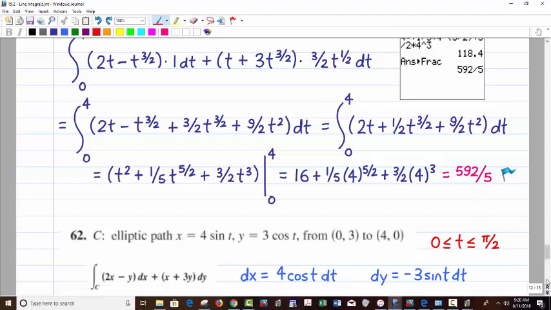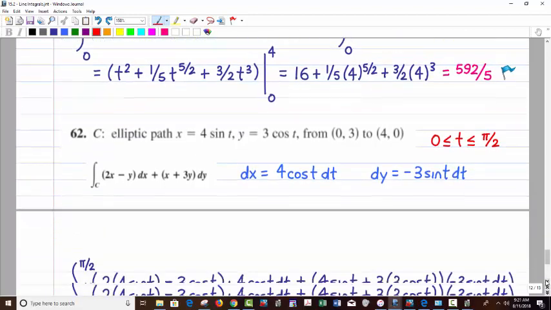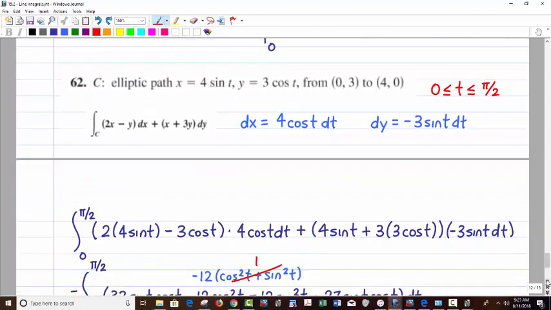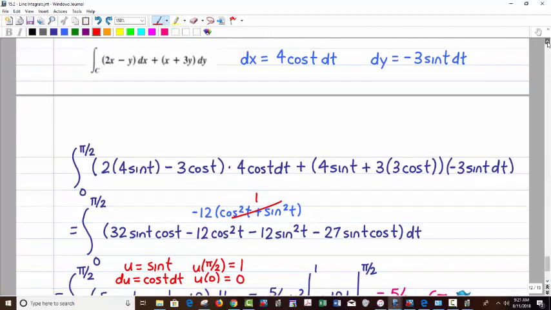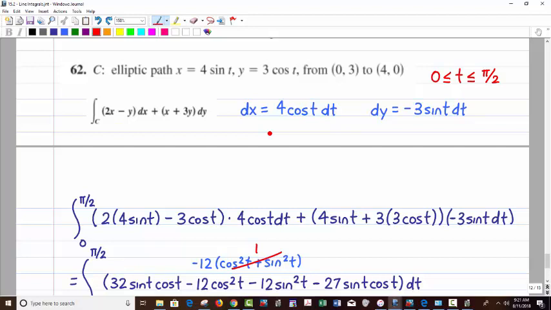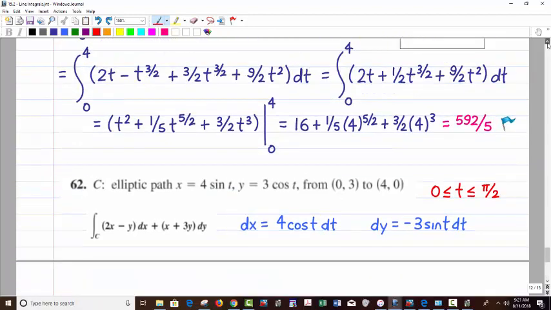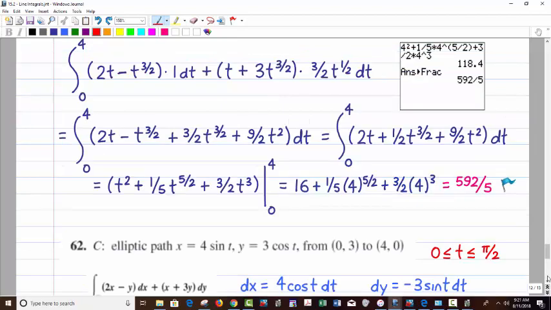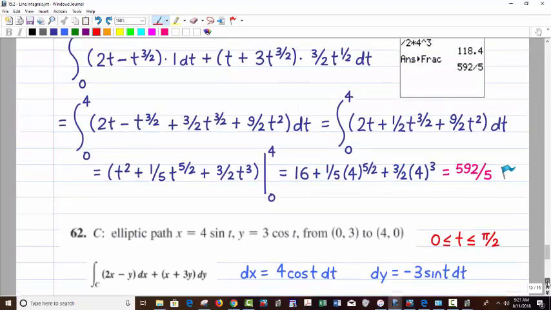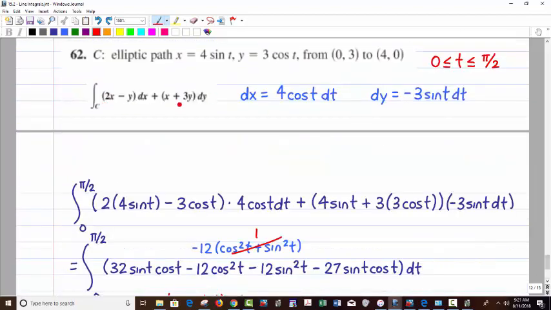Let's take a look at this next one. Also in differential form. So let's see what we have. See if that's, yeah, it's the same. Oh yeah, it's from the same problem block there, so it's the same equation here because it covers both of these problems, but we have a new path here.